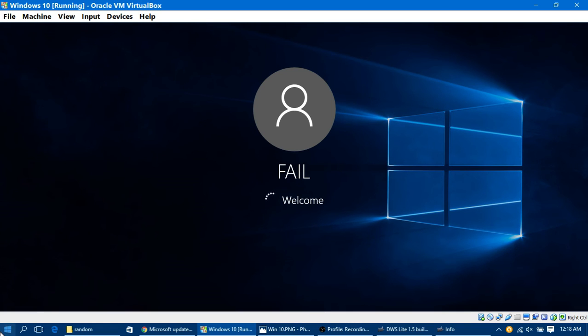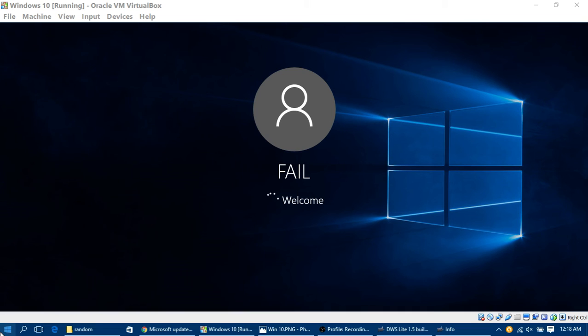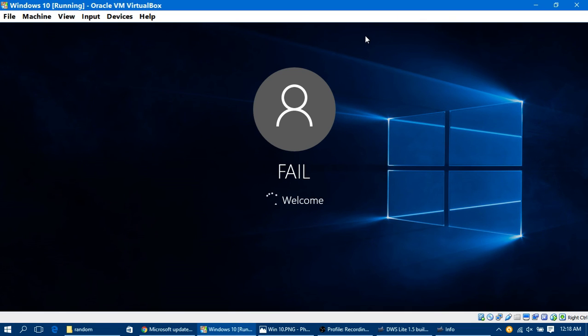Hopefully I wasn't doing that on my actual computer. I don't think I was. No, it was a virtual machine, because everything was broken on a virtual machine. I was going to say, if I ran that command on my computer, that would have been very bad. That would have been the worst thing I could have done. Imagine some people trying to do a YouTube video and they accidentally do that. It's like, oops, I didn't mean to.